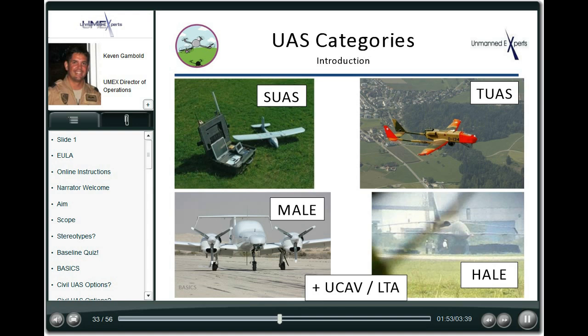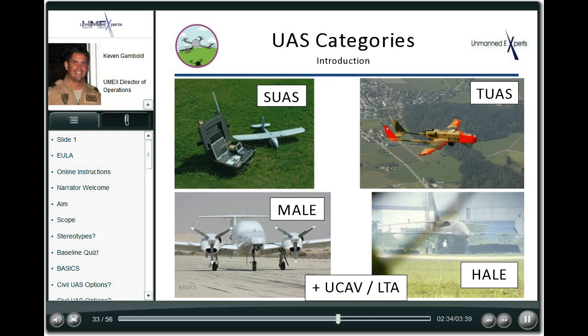Going up in the scale, then bottom left is the MALE. That is the medium altitude long endurance, and this is epitomized by the Predator type family. The one shown here is the twin engine Dominator XP, known as Centaur. There's various types of it, but it's a conversion of an unmanned DA-42. These tend to be runway launched and landed. They require specific ground control stations and often have an in-GCS pilot without an external pilot. They either have an auto land system because they can carry a significant amount of payload.